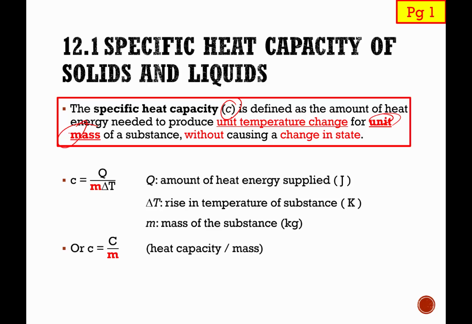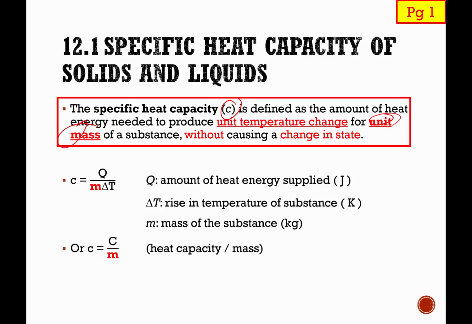To give you some context on why there is a need for two terms that are actually so similar, the idea here is like if you go to some old traditional market and say you want to buy coffee, there are some pre-packed coffees maybe in 200 grams and 500 grams. So maybe 200 grams cost $2, 500 grams cost $5. But the cost per 100 grams is the same at $1 per 100 grams. So basically heat capacity is like the $2 for 200 grams, $5 for 500 grams. But the specific heat capacity is just like the cost per 100 grams, $1 per 100 grams.